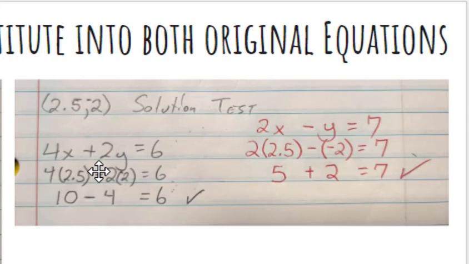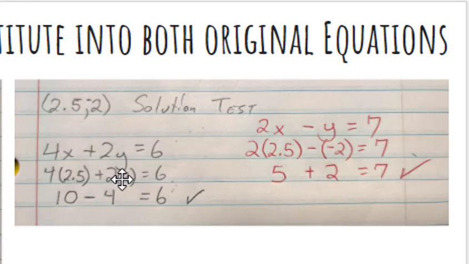Now, the original equation, not a rewritten equation, not a different version of the equation, the original equation, just to make sure that if you had an error somewhere, we're not compounding that error, okay? So in the original equation, I substitute 2.5 for x, I substitute -2 for y, and 4 times 2.5 is 10. Double check it, you can put it in the calculator. 2 times -2 is -4, and sure enough, 10 minus 4 is 6.